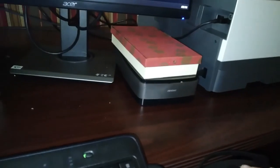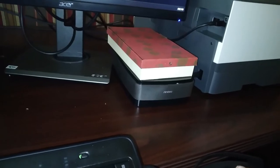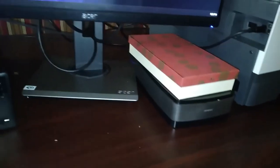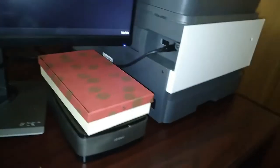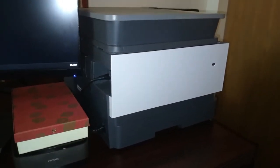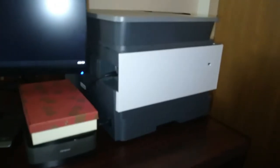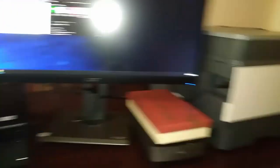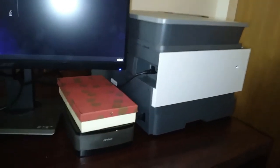Over here I've got my external hard drive enclosure that I use for getting files off of drives, and a box full of USB sticks I've collected over the years. This over here is a combination printer, fax machine, and copy/scan machine. I got this as a set with the computer and monitors — in case a company I work for requires it.